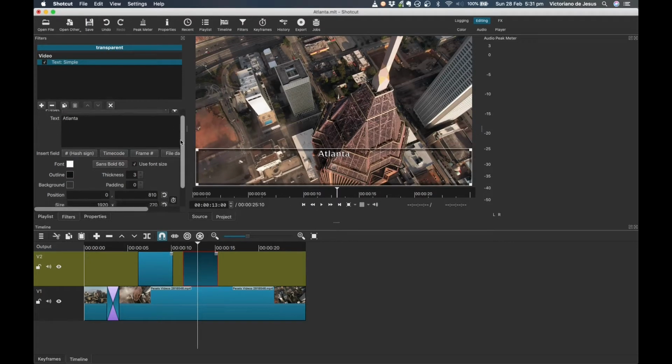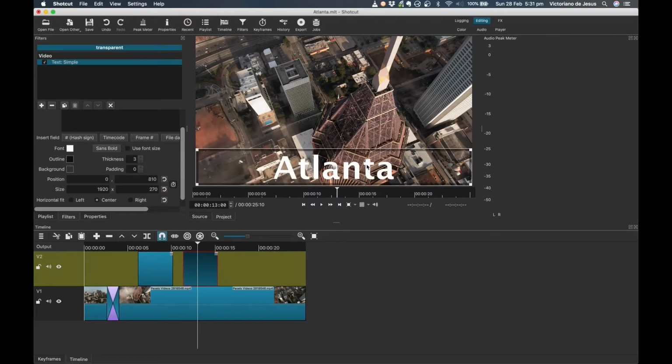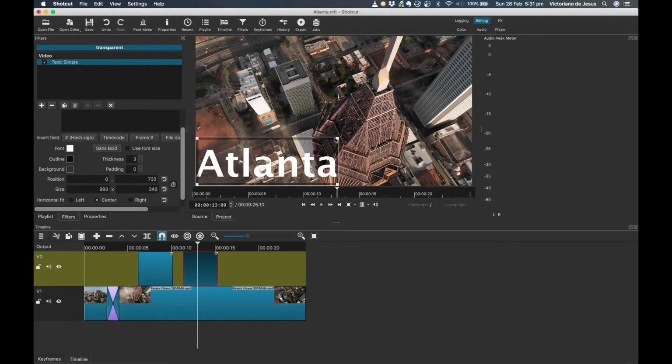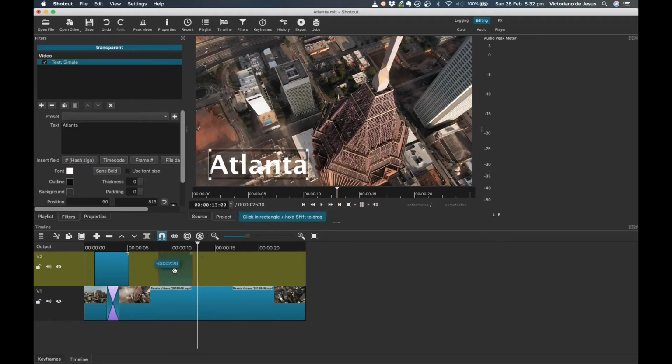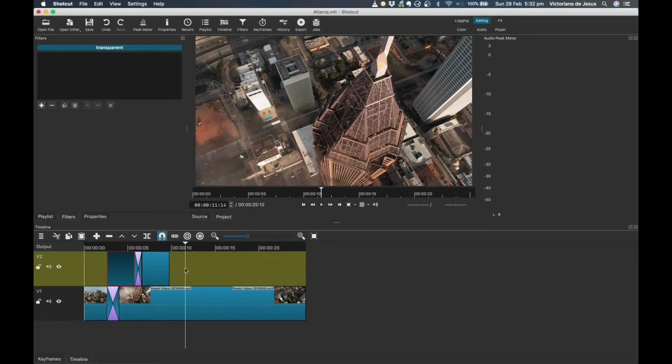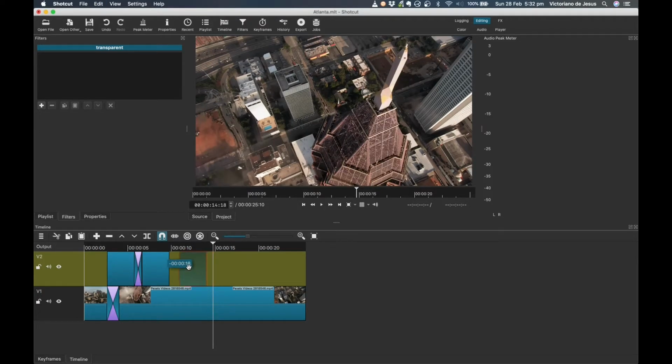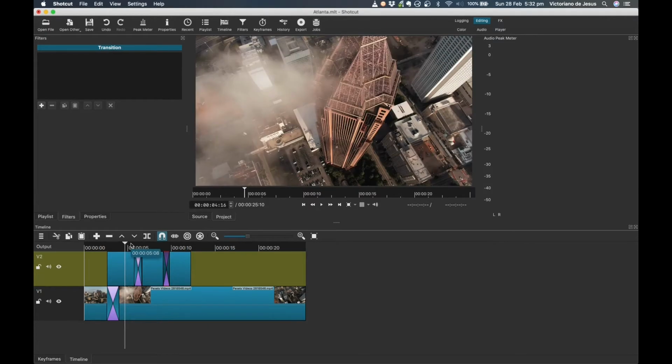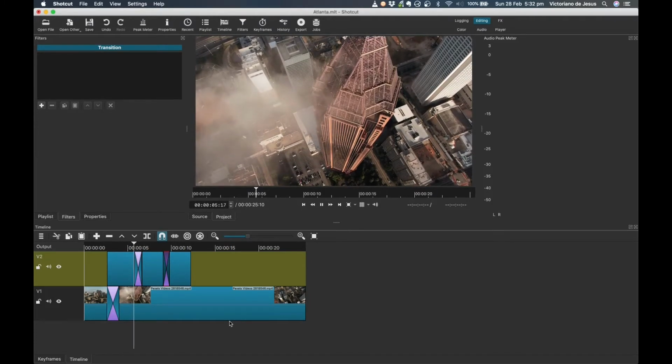Similar to what we had, I'm going to uncheck this so that I can resize it properly. I'm going to put the outline thickness to 0 because I don't want that outline. And now I have the freedom to move the text wherever I want it. And let's say I want the text to come in at this point with a slight fade. And I can copy this. I can't right click and paste, so I'm just going to do Command V or Control V, and then I'm going to do a transition out here. So now what this looks like is a nice fade in and fade out of the text.